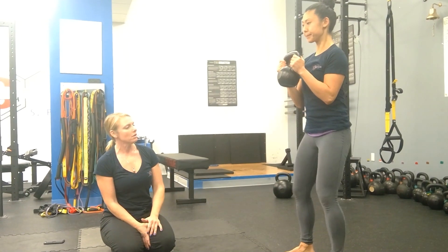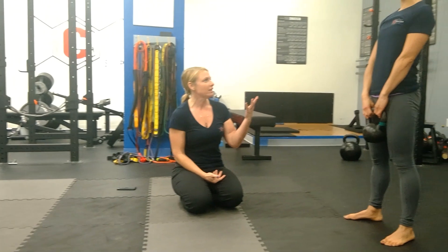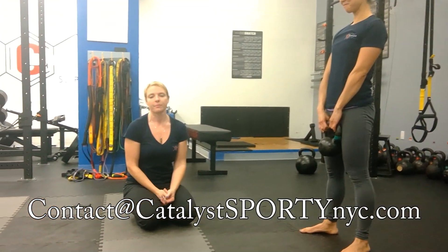You want the hip moving during the squat. Watch her one more time — take a deep breath in. See how the movement's coming from her hips, a little bit from the knee, but not from the lumbar spine because her breathing has protected her. This is Dr. Kathy Dooley from Catalyst Sport. Thank you, Jackie, trainer extraordinaire. If you have any other questions, please email us. Thanks a lot.